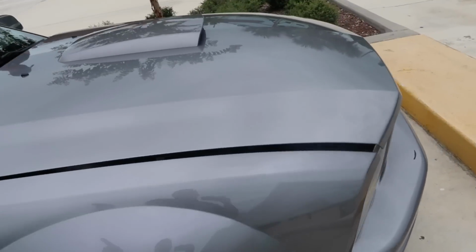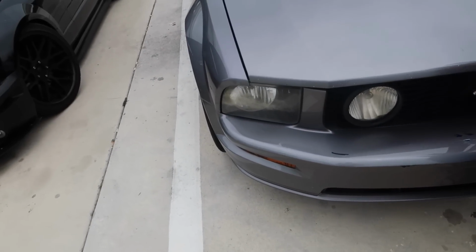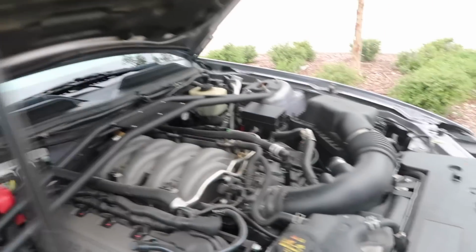What year is your car again? Mine is an 07 Mustang. Oh, so it's the same as mine. Okay. Yeah. Because I was doing the intro and everything, and I didn't remember what year it was. Nah, mine was an 07. Okay. I put it in the 14.